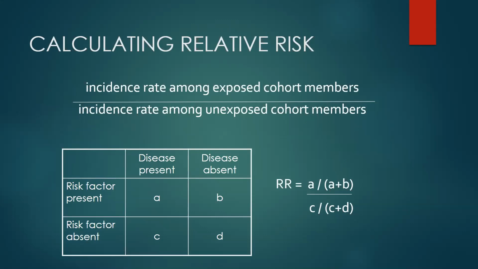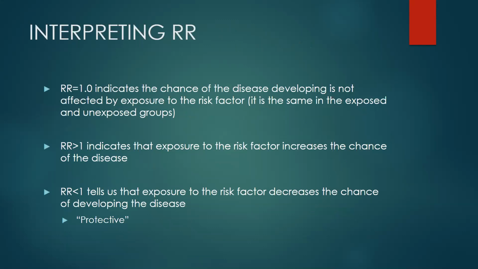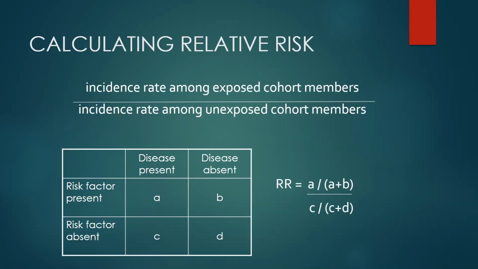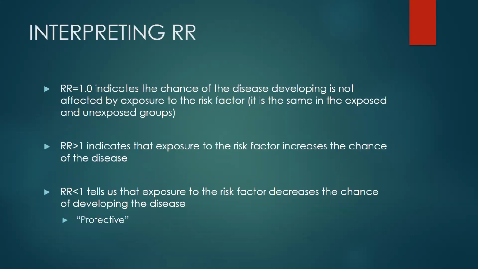And so the incidence in the exposed group is A divided by A plus B. So the people who are exposed and have the disease out of all of the people who are exposed. And then the incidence in the unexposed group is just C over C plus D, which again is people who are not exposed who develop disease out of all of the people who are not exposed. So if we get a 1 for this measure, if the incidence is exactly the same, we would get a relative risk of 1. And so that means the risk of the outcome, the chance of developing the disease, is exactly the same in both the exposed and unexposed groups. So there's no association between the exposure and outcome.